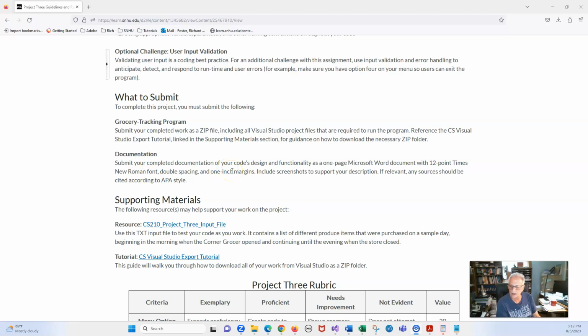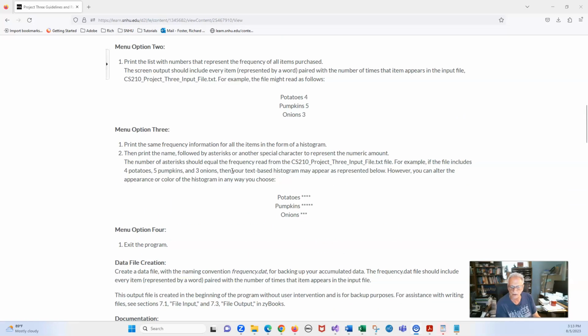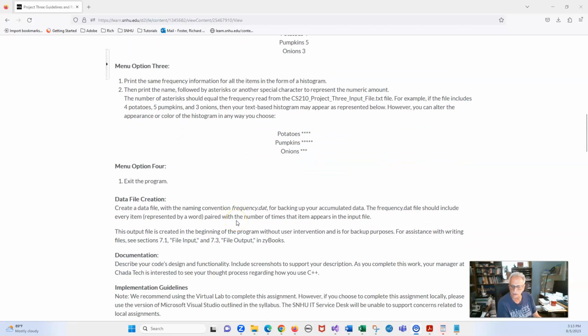So that's pretty much everything that you need to submit for this. Remember to get with me if you're having an issue with it, so I can work with you the very best that I can. I'm trying to leave some times open for students so that I can meet with them on a Zoom session. So we will see what happens, and let me know if there's any way that I can help you.